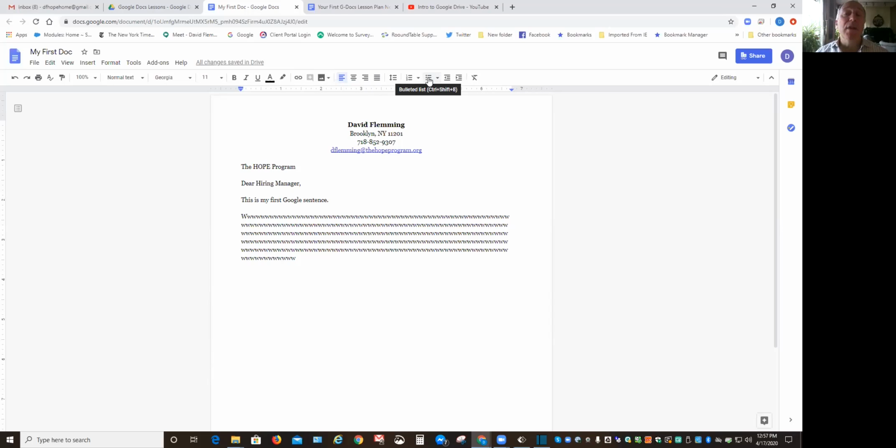And if you just click on the lines with the 3 dots, you'll get a simple bullet point. If you click on the arrow, you'll see all the different symbols you could try. This is different triangle, white squares, arrows, stars. I would like you to choose just the simple one, so that in that case, all you have to do is hit the 3 lines one time with the dots, and what you have is your first bullet point.